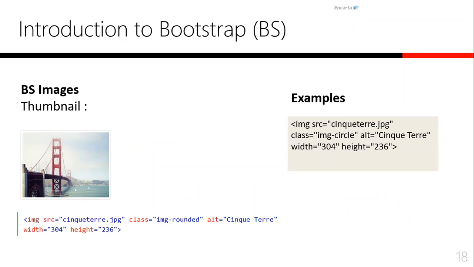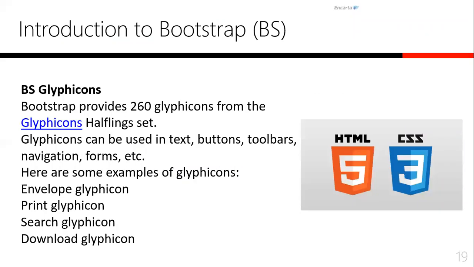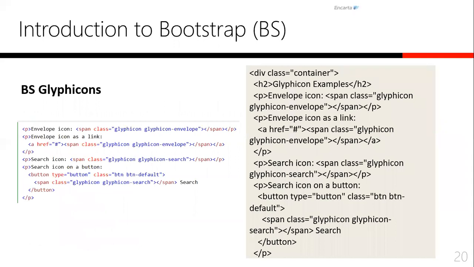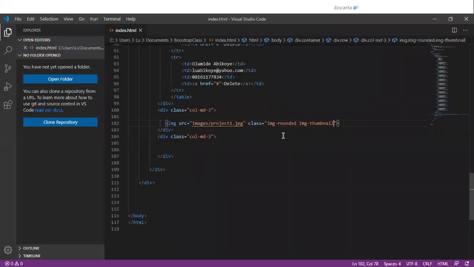When you go to the Bootstrap course on W3 School, you'll be exposed to a whole lot of other libraries that you can manage. There's what we call glyph icons. Glyph icons are those icons that we tend to use when designing websites. Some of these icons that we went to pick up on the flat icons website are images that you first save. Bootstrap already has a library of these things, so you don't need to go online to get the images.